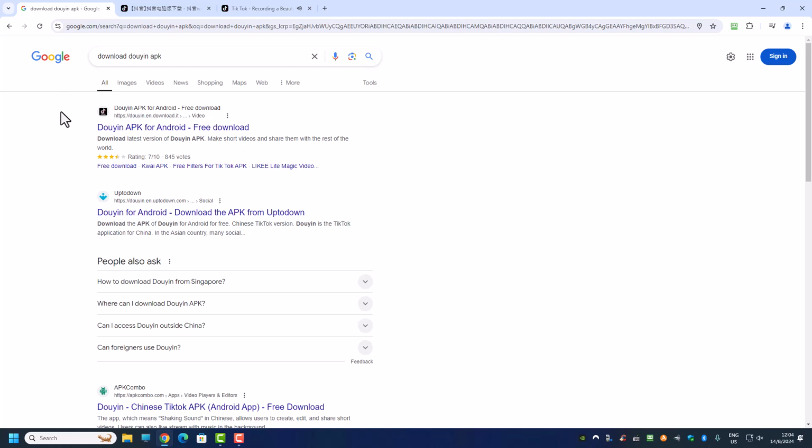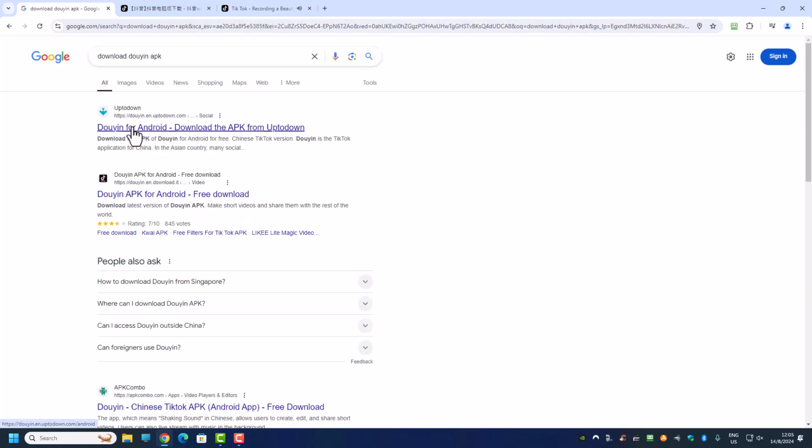There's a couple of ways to download the Douyin app. We can use official China App Store, but that will install differently. And the other way is that we can go direct to the Douyin website to download it. So if you search on Google, download Douyin APK, and we'll have all this, and these are all from the third party unknown website.